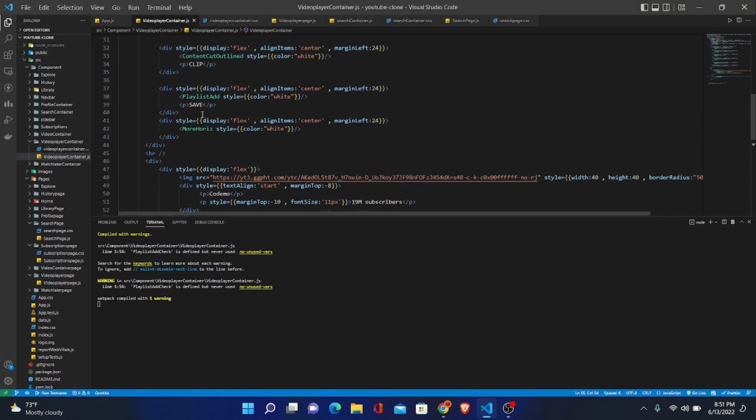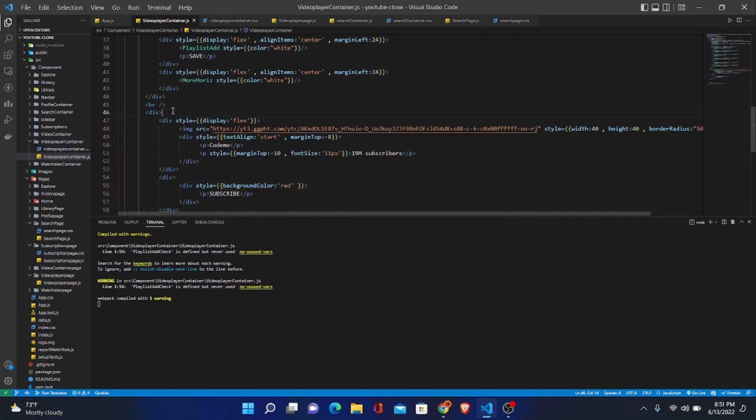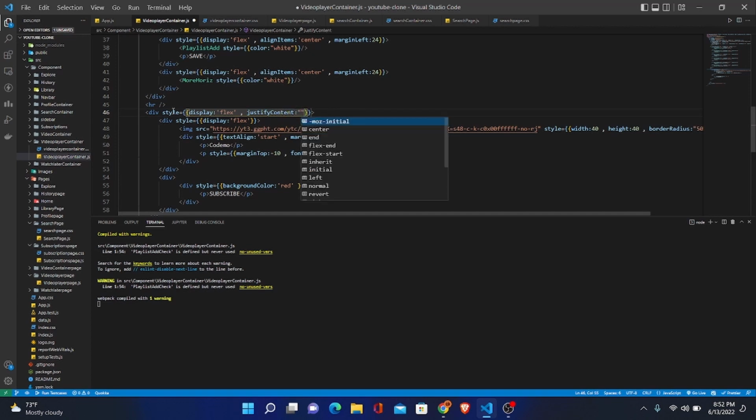Now what I'm going to do is, let's go here and give it a style. So our display will be flex, and justify content, justify content, space between.